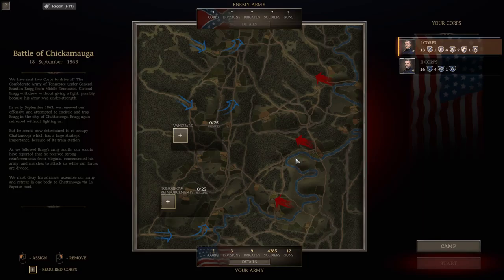We are in the Battle of Chickamauga in Ultimate General Civil War. I've played this twice. I may be experiencing a bug, possibly. I'm not sure. In the last day, so I'll win this in the, well, second to last day.